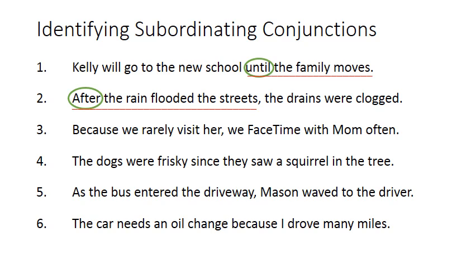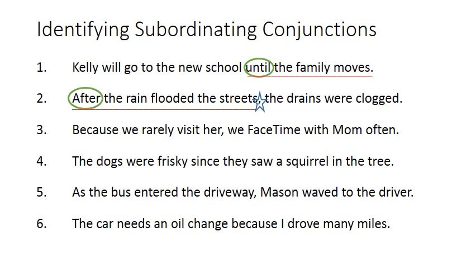And we know it's dependent because we're left thinking, well, what happened after the rain flooded the streets? But the rest of our complex sentence tells us that. The drains were clogged. In this case, there's a need for a pause between the 2 clauses. So when you begin with your dependent clause, you have to pause with a comma between your dependent and independent clause. After the rain flooded the streets, the drains were clogged. Put a star or circle or somehow identify that comma that is there. That tells you there has to be a comma when you begin with a subordinating conjunction.